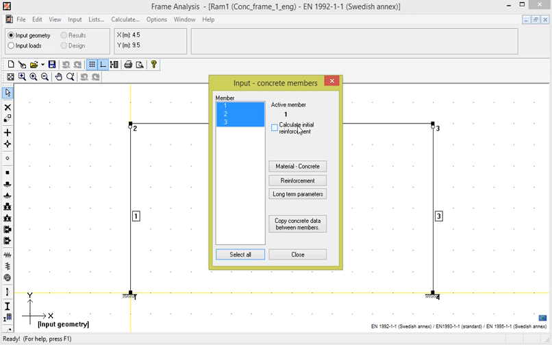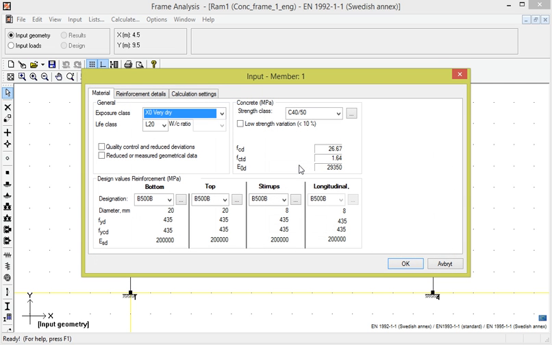The calculation is made with regard to a first-order analysis and for uncracked sections, so usually this reinforcement needs to be increased, especially for slender structures. We decide to activate this option. We then choose Material Concrete.